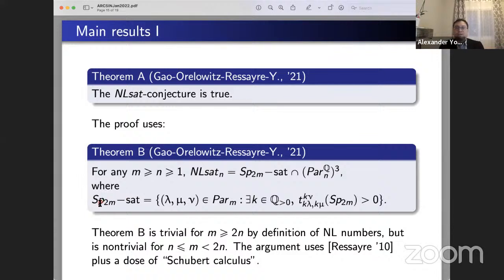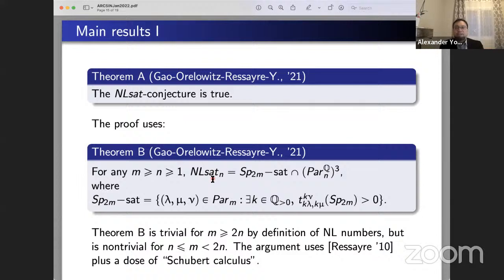If you have any of these groups, could be type E8, anything like that, you could define something called the saturated semigroup. So you're going to look at when the tensor product multiplicity is non-zero, not the NL coefficient, but the tensor product multiplicity. And that was studied before by people like Klyachko and others. Now, in general, remember the tensor product multiplicity and the NL coefficient are not equal outside the stable range, outside that specific hypothesis range.